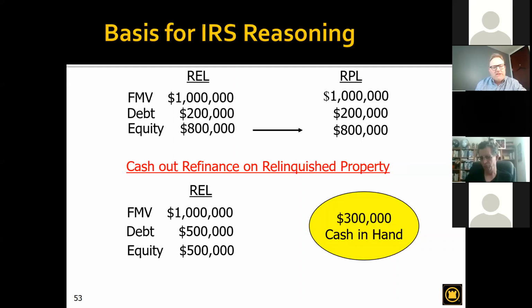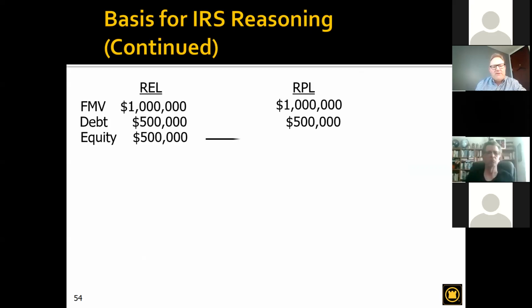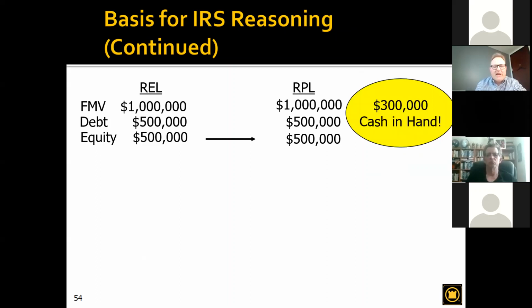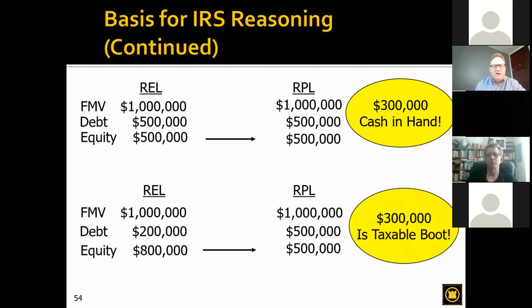Now, 2 months after I did the refi, I go ahead and sell and do a 1031 exchange. I bought equal or greater, I replaced my debt and I spent all my equity. But what's still in my pocket? That 300 grand. And the IRS would view this as a step transaction to avoid paying taxes on that $300,000. The IRS views it as if you never did the refi, so you had the $800,000 in equity, you bought equal or greater, you increased your debt by 300 grand, but you never spent all of your $800,000, which would leave $300,000 in the exchange account, which would be taxable. So again, not a good idea to refi right before the exchange.